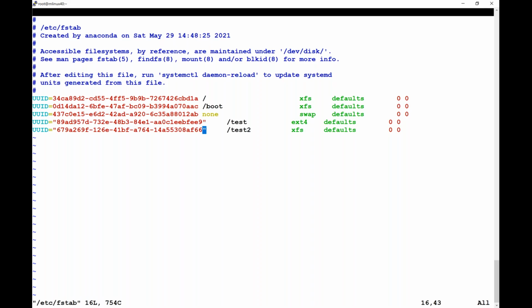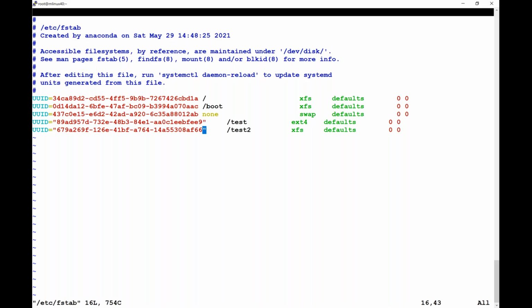So because of wrong entries in fstab, your system will most of the time resist booting. So anytime you are facing issues at boot, please access fstab and check where the problem is.